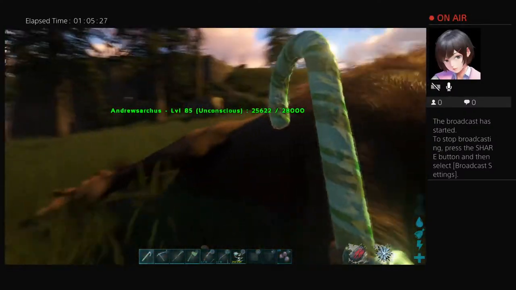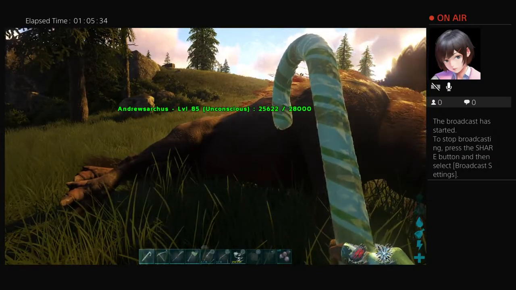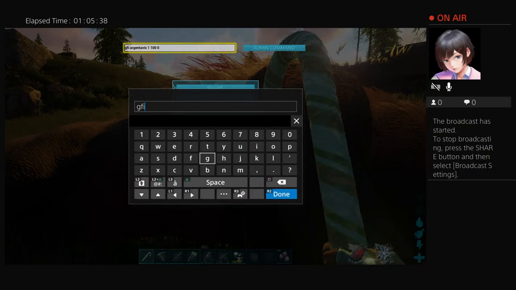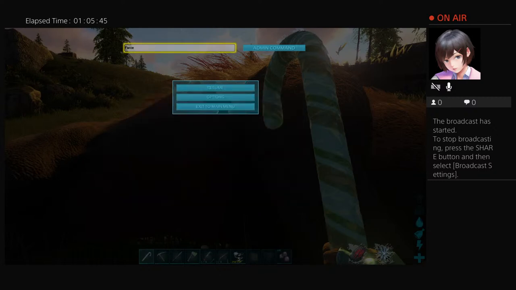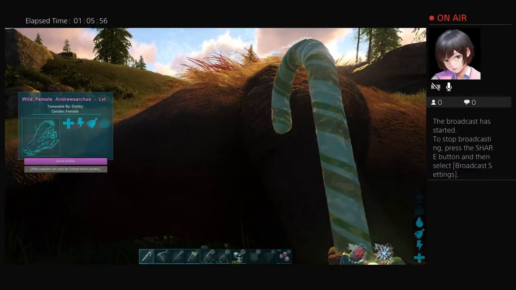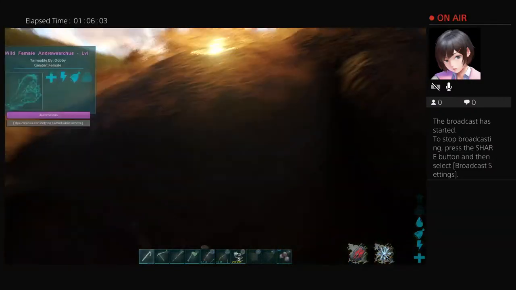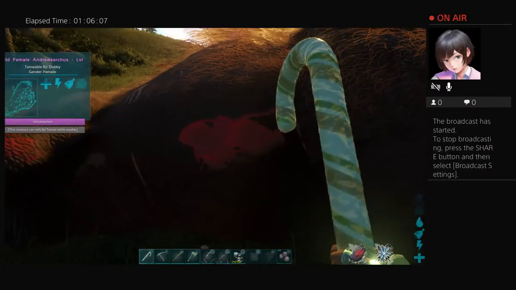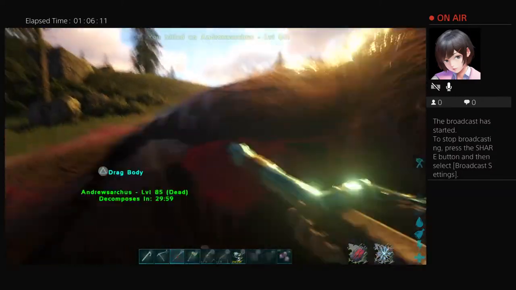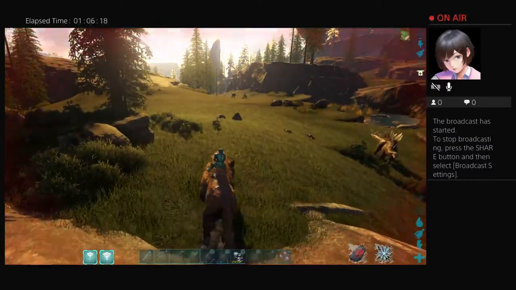Level 85. Oh. You can only tame them when they're awake. Let me see where they're. Force tame. Oh, God damn it. That's going to take it ages to wake up. You have a lot of health, though. This won't stand up. There you go. You're alive. Yep, somehow. This guy just keeps living, don't he?